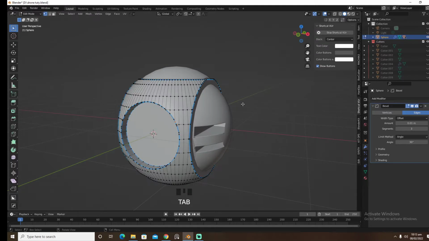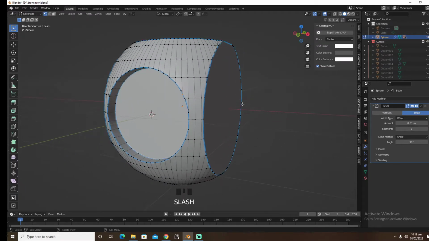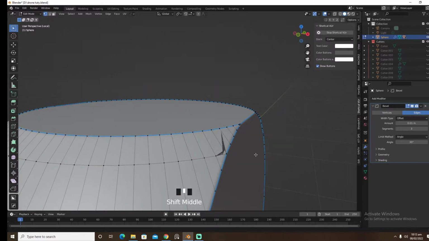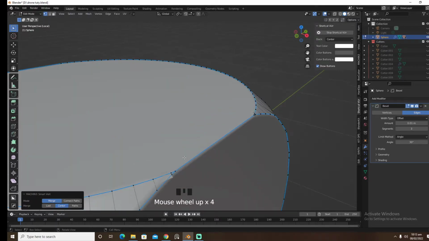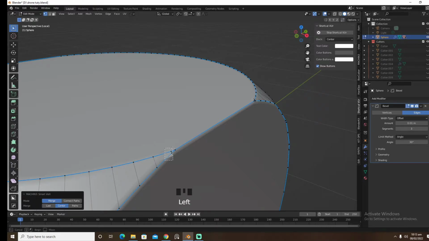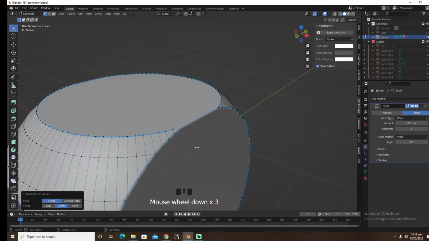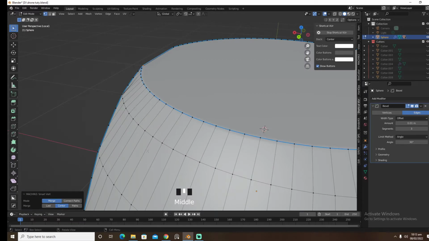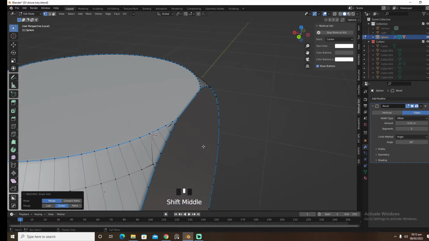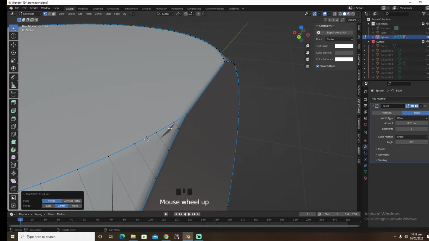Let's go here and press slash on the keyboard, and we have some cluttering over here. It's easy, guys, don't worry, just keep joining them together. I'm gonna do the same thing here. Select these two, press 1. Select these two, press 1. Let's check this side.